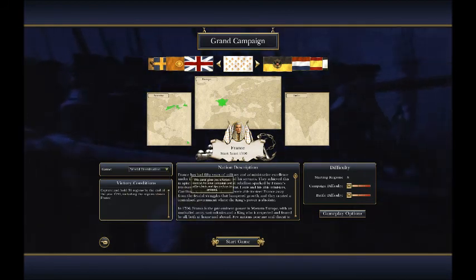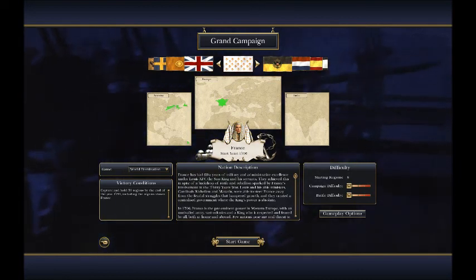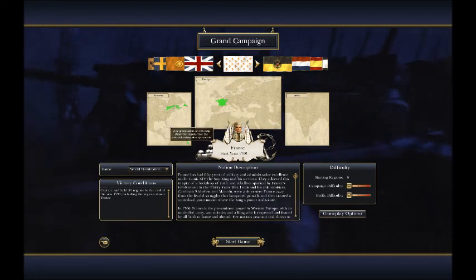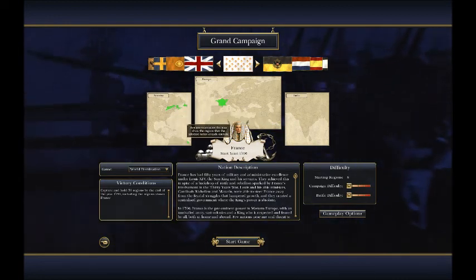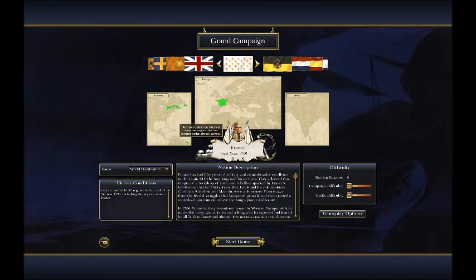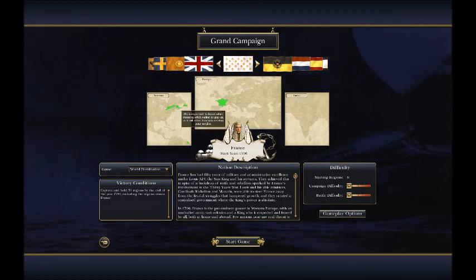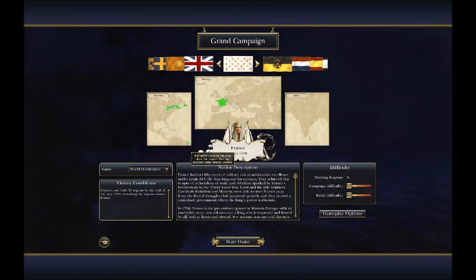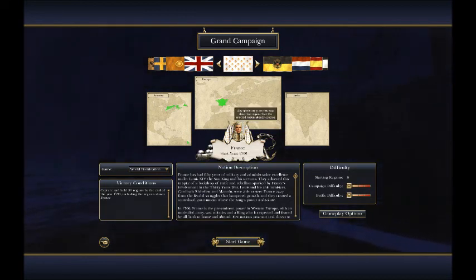You see here, you've got to hold 50 regions by the end of 1799, including France. So yeah, let's get started. As you can see here, you hold a fair few colonies over in the States, and I guess that's Canada, isn't it? Yeah, over in Canada, and you also hold, I think that's French Guiana there, and whatever that is, I can't actually remember its name right now.